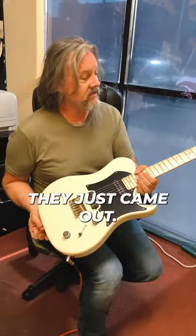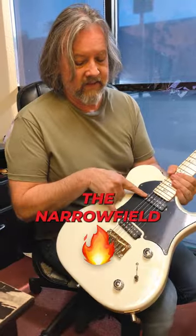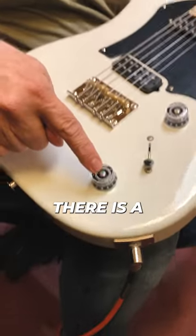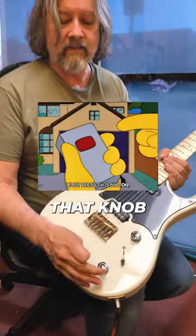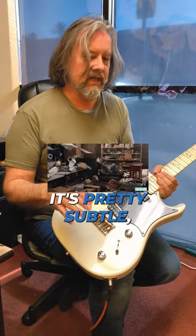PRS Myles Kennedy. They just came out. This one is in the antique white. They've got the narrow field humbuckers, which is really cool. Five position switch. And then also there is a preset tone roll off when you pull up that knob right there. And you can really hear it when you're doing a lot of high gain. When you're not, it's pretty subtle.